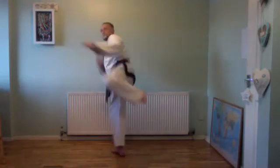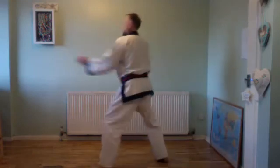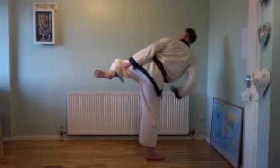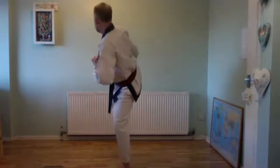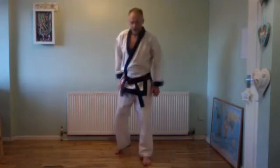Two, drag, pivot, kick, set, and drop down. Good. On the side here. Yes, drag, pivot, shoulder round, two, kick, foot back down. Okay, one more. Drag, pivot, kick, foot back down. Okay, let's try it as the whole sequence. Drag, pivot, and then drop. Okay, all as one move.